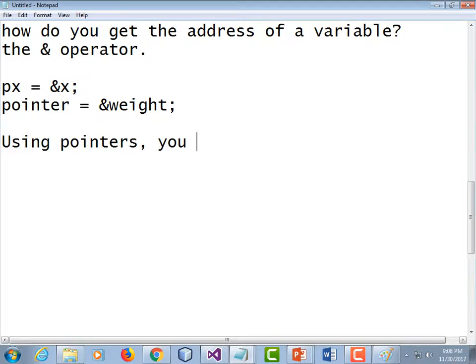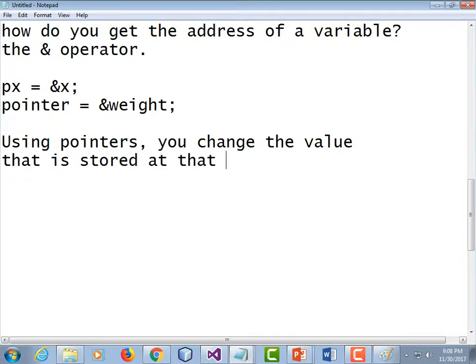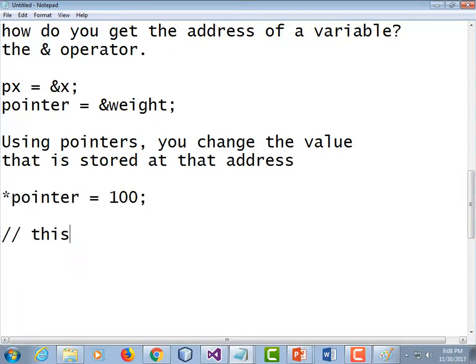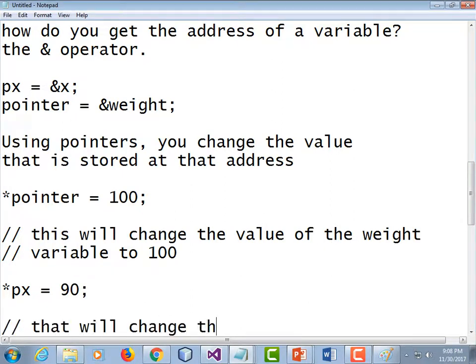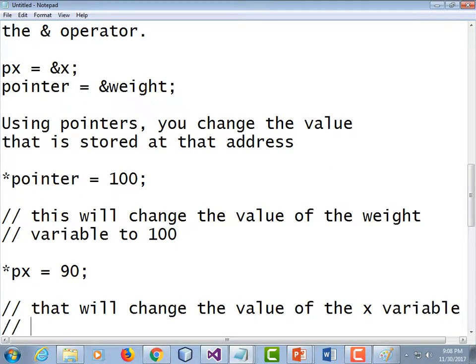Using pointers, you can change the value that is stored at that address. So if you do this, star pointer is equal to 100, this will change the value of the weight variable to 100. If you do star px is equal to 90, that will change the value of the x variable to 90.